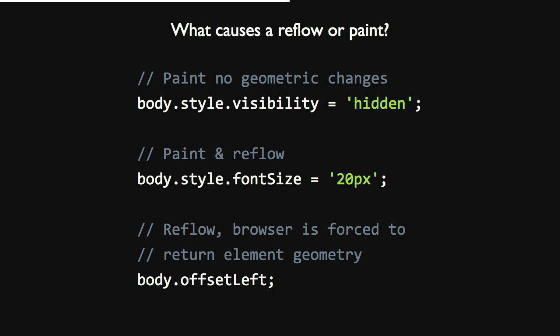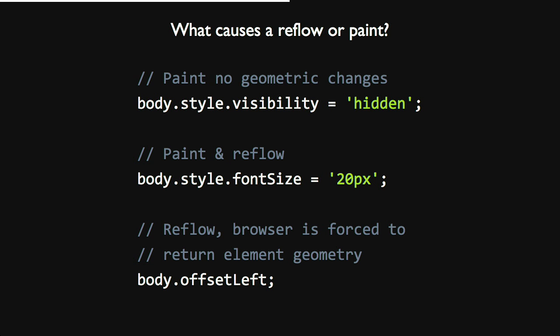And then you can also have properties you access that force the browser to do a reflow. The browser tries to be intelligent, tries to queue up a lot of this stuff for you, but there are certain bits where it has to flush the queue and cause a reflow. One of those is offset left. You have to get the correct dimension back. Otherwise the browser could be lying to you, so it needs to cause a reflow.